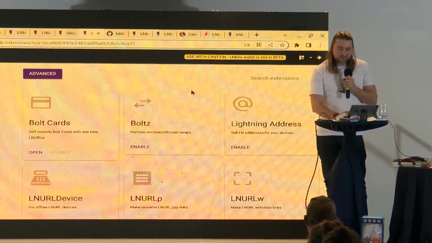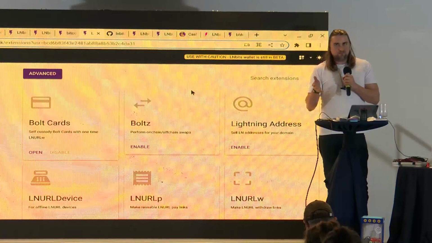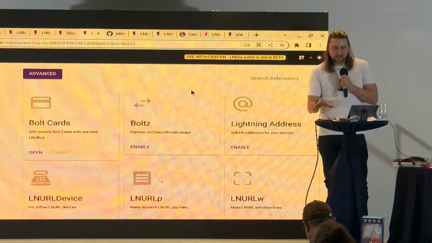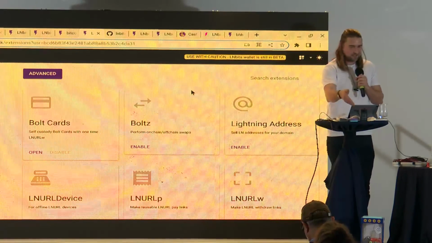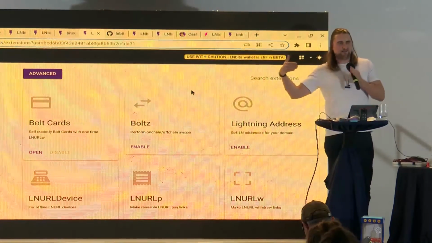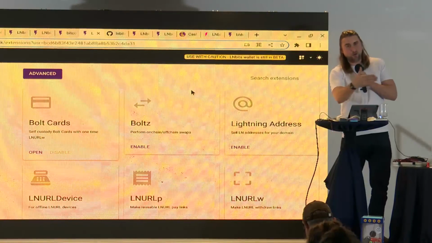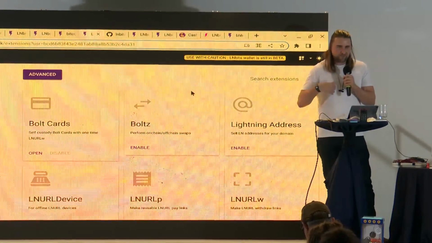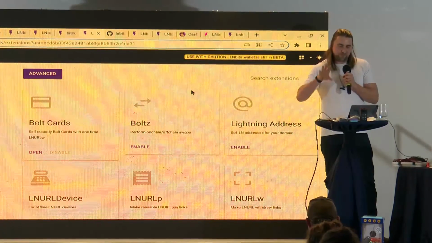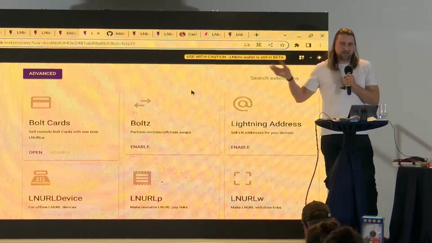As well as that, I started working on this software because I was making hardware devices like points of sale, ATMs, vending machines, those sorts of things. And they all needed access to my node and my node keys. I thought, well, that kind of sucks. I want them just to have access to their own wallet. So I come from the hardware side of things, and a lot of the hardware projects I started now all work with LNBits.